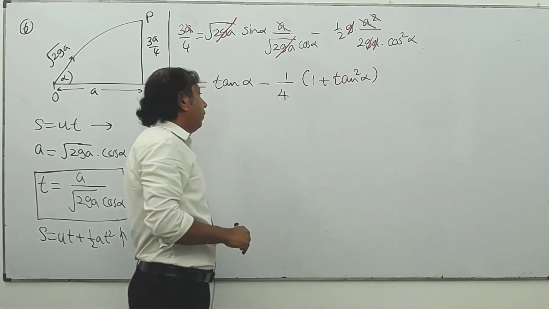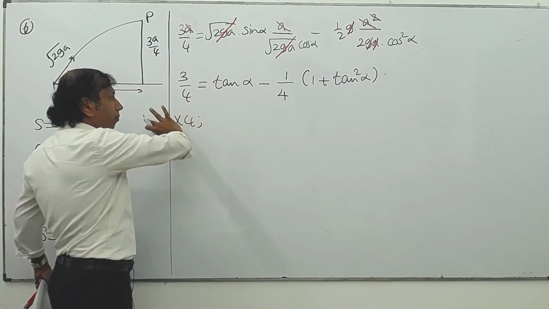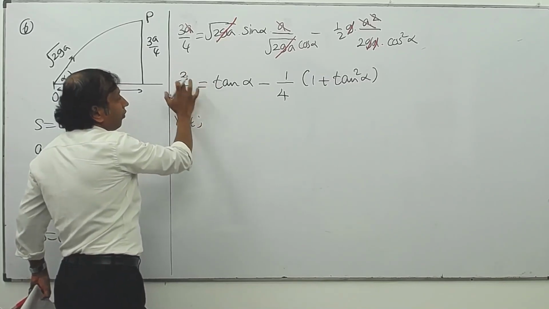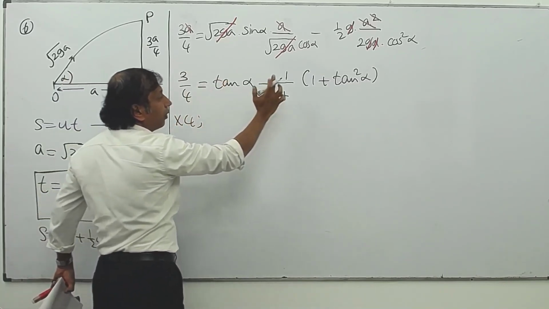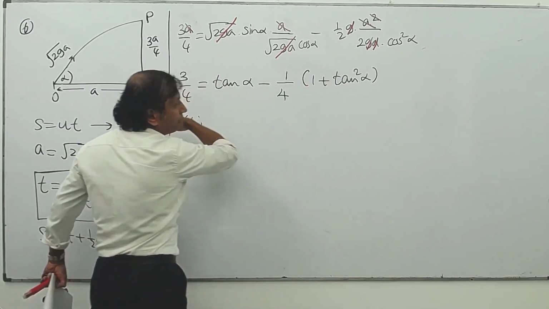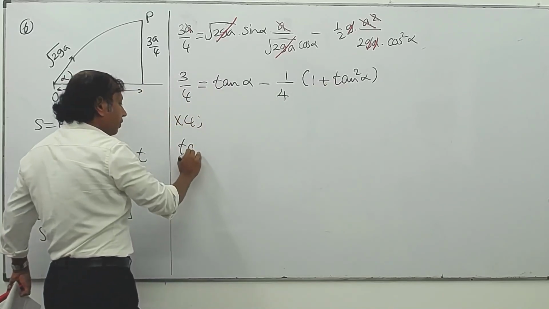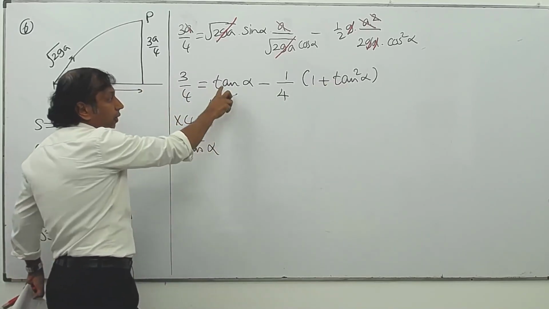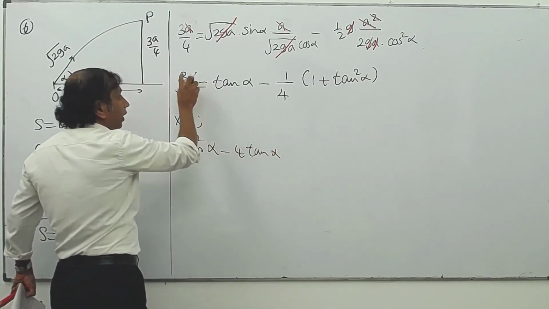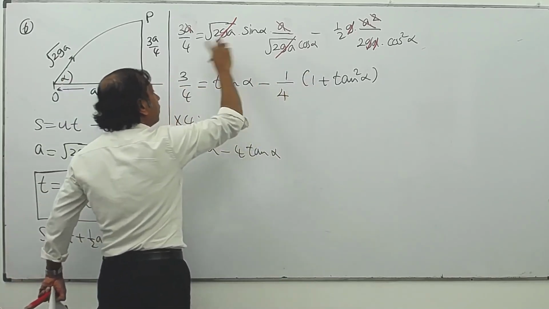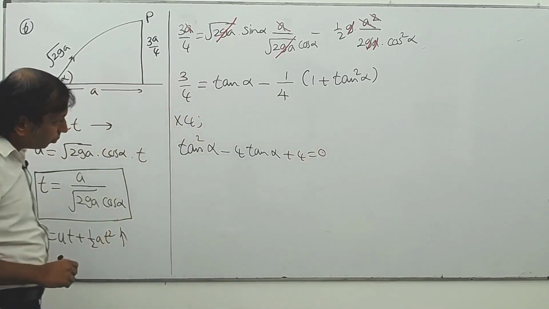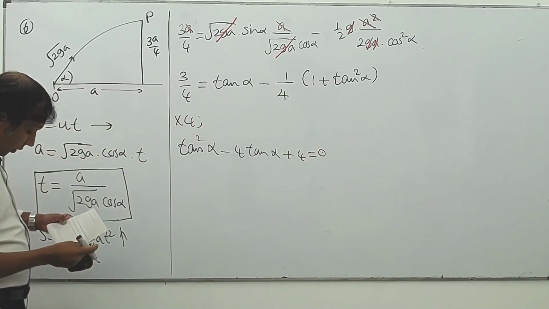Okay. Now multiply by 4, take all the terms to left. When you multiply this by 4, we get 3 here. This is 4 tan alpha. Here this 4 will cancel. Remove the bracket by multiplying the minus sign and take the terms to left hand side. Minus tan squared alpha comes as plus tan squared alpha. 4 tan alpha brought to left hand side is minus 4 tan alpha. Here we have 3 and here we get minus 1, once you bring that to this side, plus 4 comes. Then this is the first answer, that's correct.